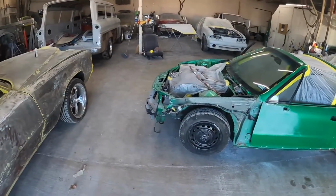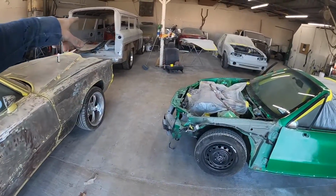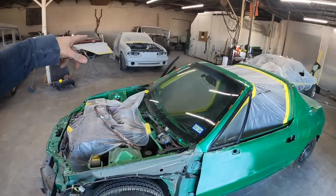Man, it is a beautiful Friday around the shop. We're working hard on the Del Sol. We did some cleaning, got the sides cut out of the 66. The Mustang's almost ready for some paint. We've been just cruising along this week, playing with our new sander.